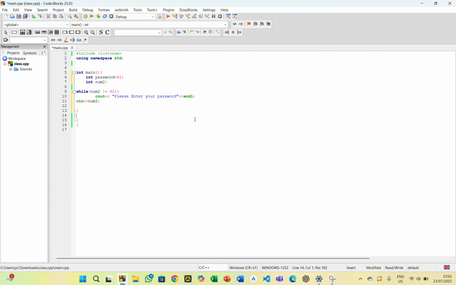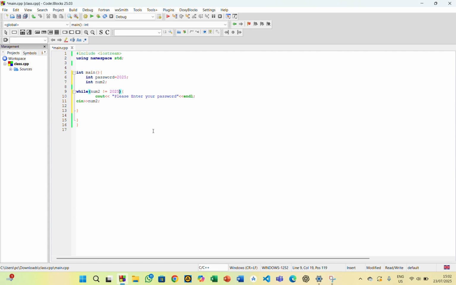So now we will be assigning the user. So let's say the user's password is 2025. So this loop will continue running until the user puts in the correct password.